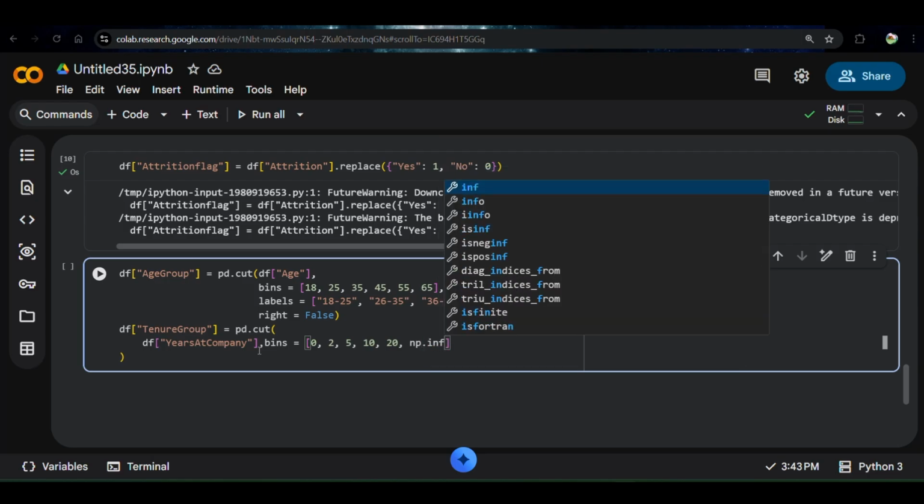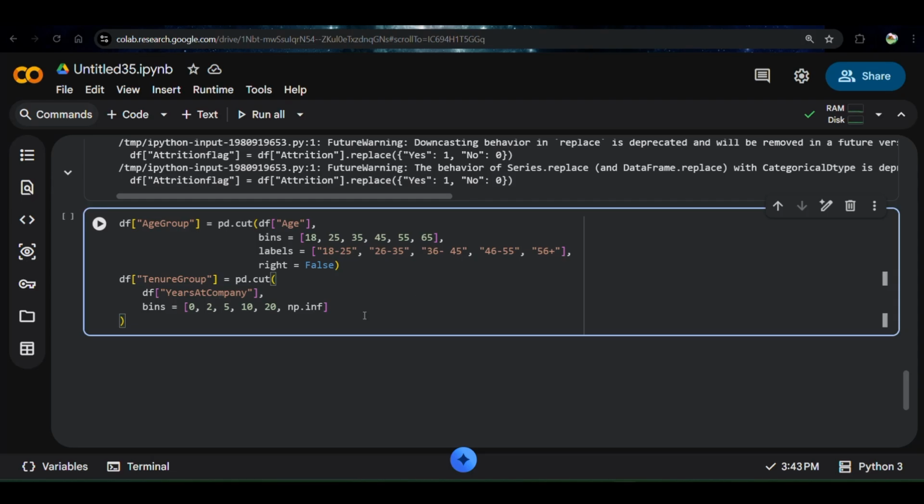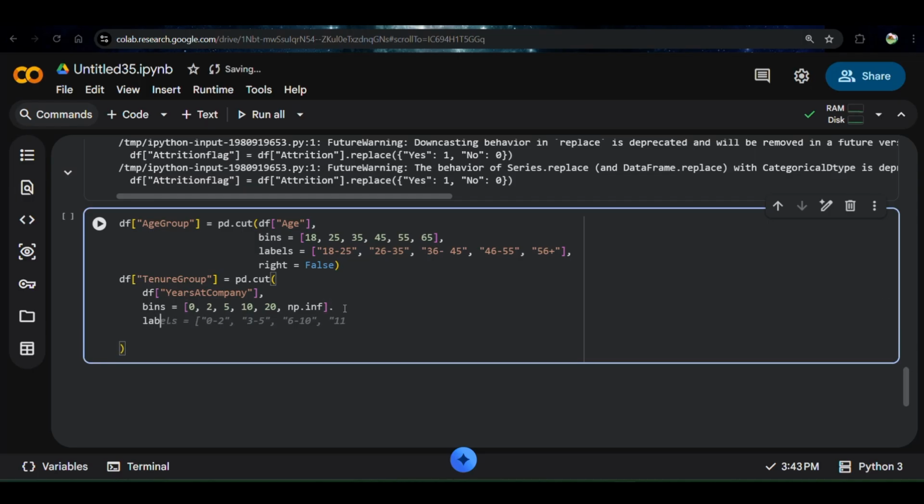For a visual way of showing this, we need labels: less than 2 year, 2 to 5 year, 6 to 10 year, 11 to 20 year, and 20 year plus.